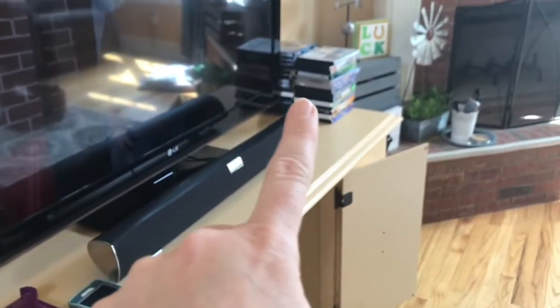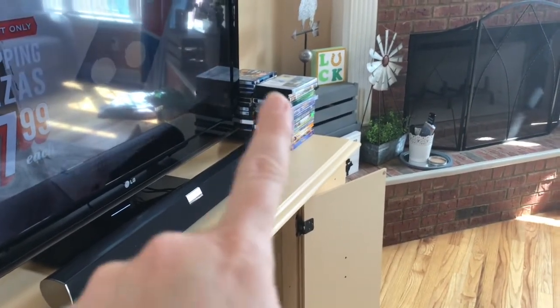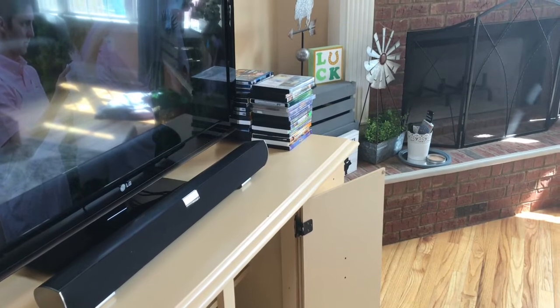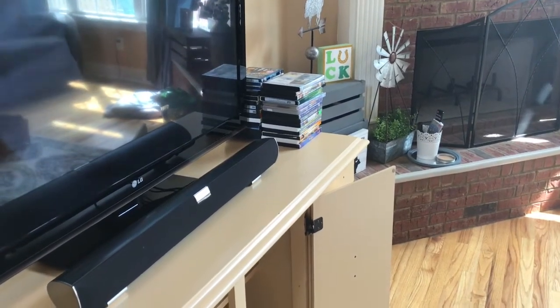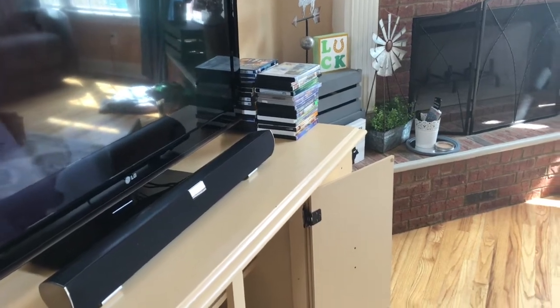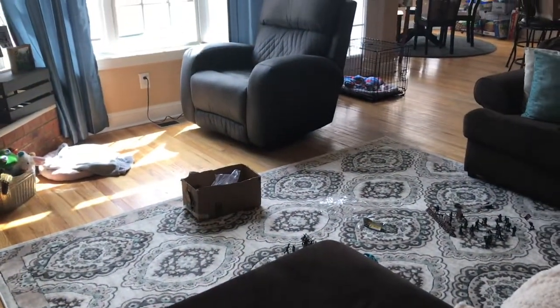Anyone else have missing DVDs? These are all the DVD boxes we cleaned out of our storage unit and there's no DVD to be found — I don't even know how that happens. Those are not getting cleaned up, that's my husband's deal. So I'm going to straighten this up, tidy it, and make it smell really good before everyone gets up.